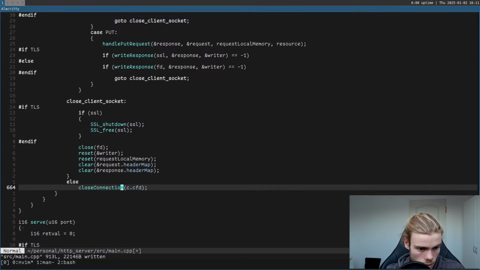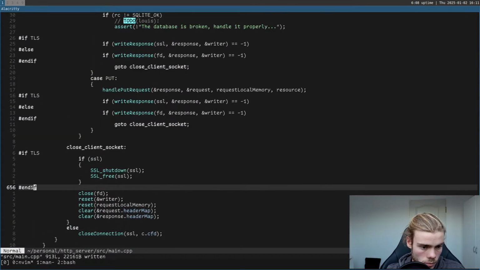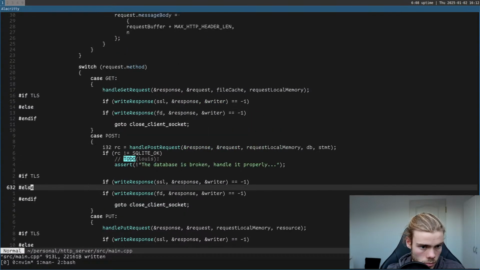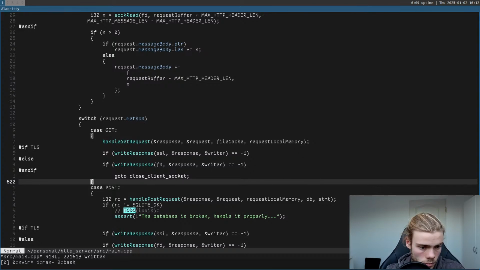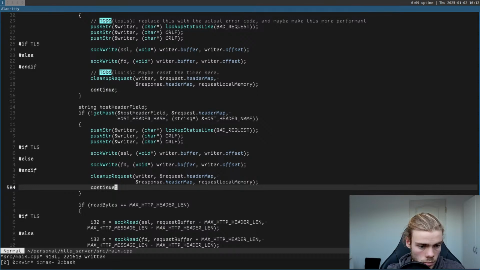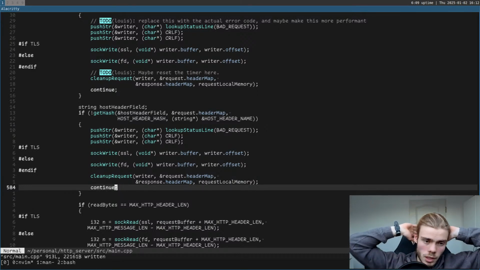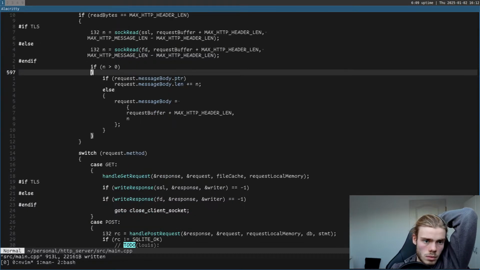Close connection. So this cleanup could happen down here, regardless.